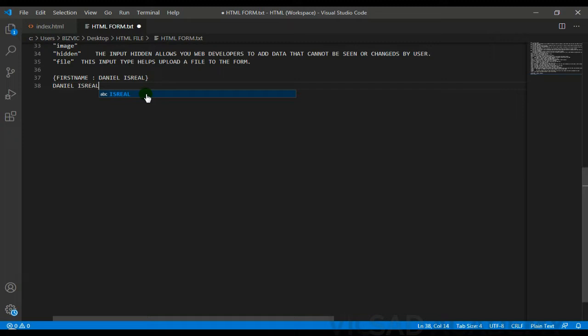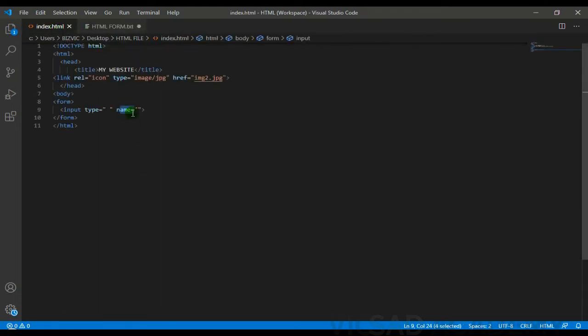Because it will be like, I saw this guy, his face is not like this guy, but he feels like him, he's tall like him, and he has some swag like him. So I will differentiate him, even though he does not look like him, only by what you call a name. And that is why in coding, you have to name that input tag so that it won't be mixed up with other input tags. Because in this tutorial, we are going to have a lot of input tags.